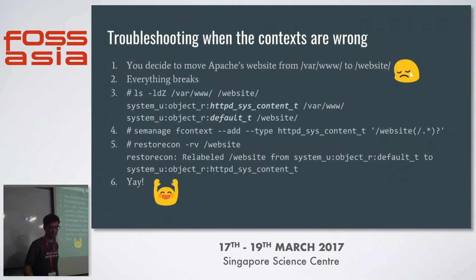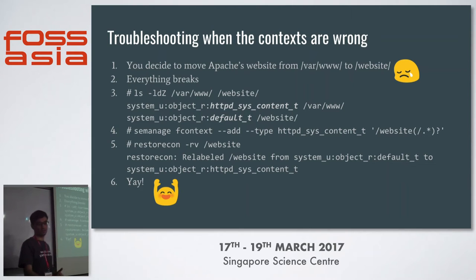More troubleshooting. As earlier, we try to make the defaults reasonable and cover all the weird cases. That's why the regexes are really useful, because if you put things in different directories, the regexes will usually handle it. But sometimes people really want to put things in really strange places. So if you want to put your website in /website instead of /www, you can do that, and it's probably not going to work at first. Then if you ls it with -Z, you'll see the types are wrong. And okay, that's pretty obvious, because default_t shouldn't really have access to anything.